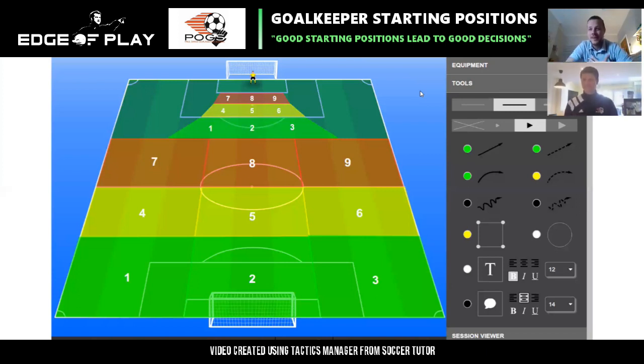It's my responsibility there as a coach, which I did, to tell him it was okay, because I've asked him to do that. I've asked him to go and explore that. Yeah. And now in his head, he has that picture, that scenario of, right, when that ball got played through there, I was here, I went there, it didn't work. Fine. You build up this library, don't you, of all these different things. If he never does that, then he never knows. Then he never has that library of pictures in his head.